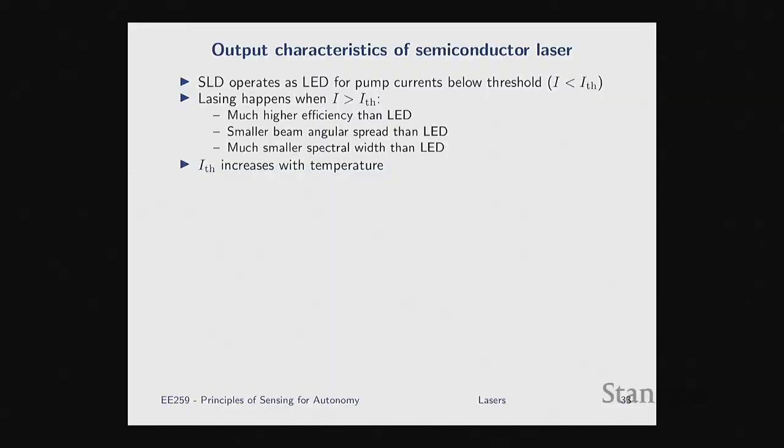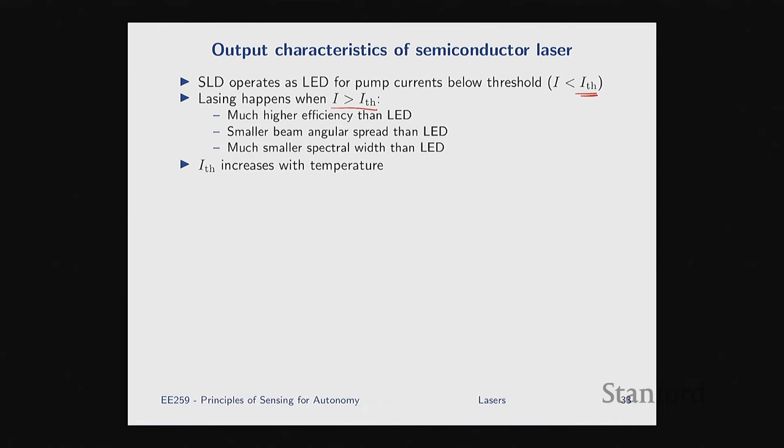Okay, so one last thing about lasers is about the output characteristic of these semiconductor laser diodes. As I said, you pump them electrically, so you pass some electrical current through it, and then it outputs a laser for you. But it turns out that there is a minimum current that you need. There's a current threshold that you need to use for your pump for it to lase. If you pump it with less than that threshold current, it actually acts like an LED. But as soon as your current goes above the threshold, then lasing happens.